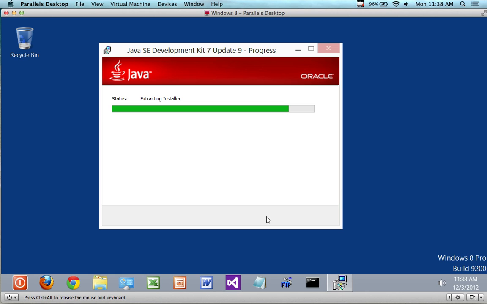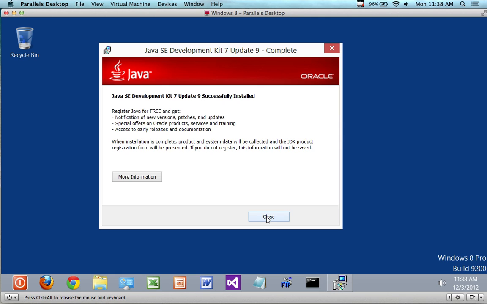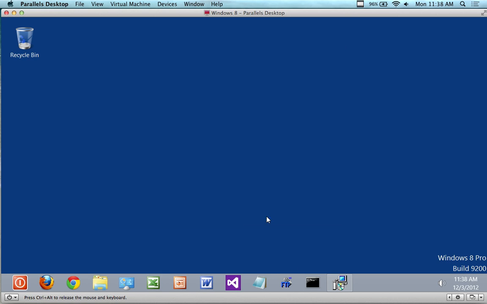So let's see. Extracting, looks like it's running through correctly. We'll give it a few minutes so it can finish, and then we'll test it out. We'll probably have to change our environment settings to add the SDK to the path, but let's see. It says it successfully installed. This is what we're looking for right here. I'm going to press close, which is good. And then I'll wait, my cursor looks like it's got a little circle next to it.